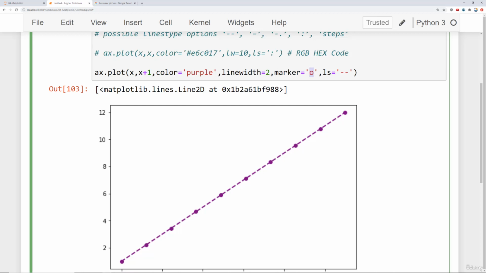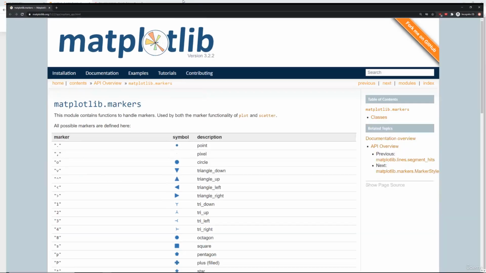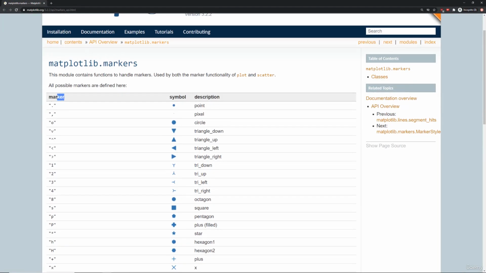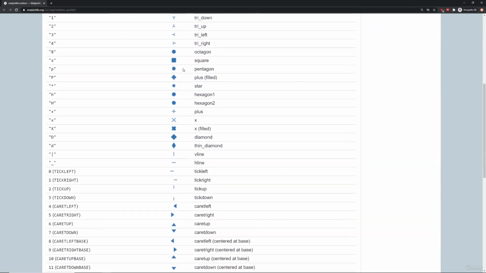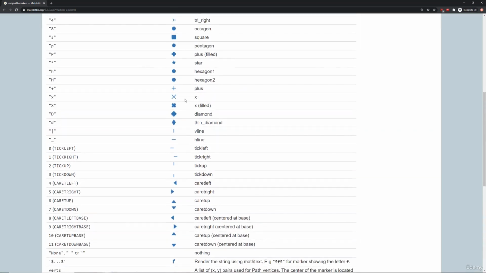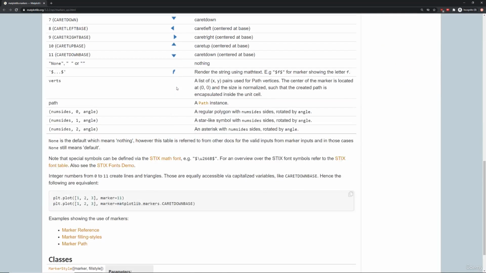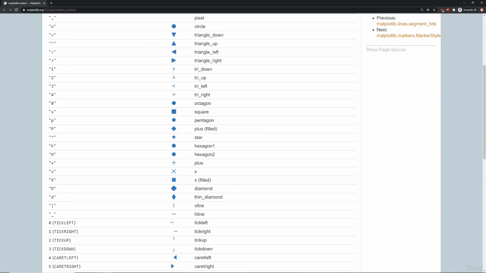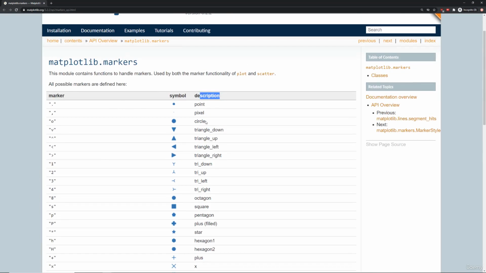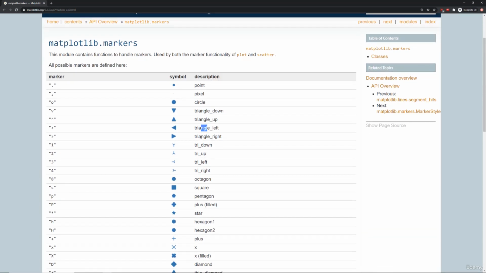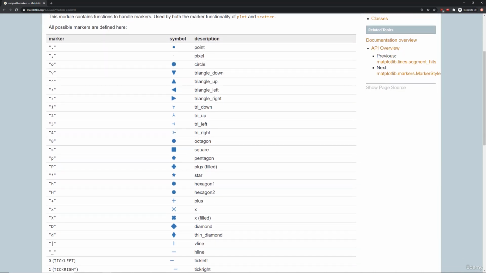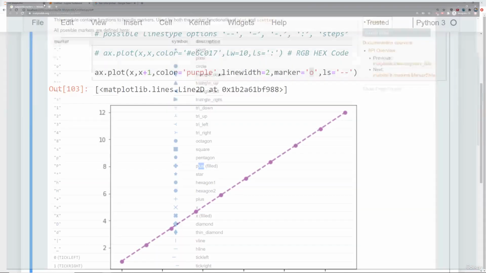Well, you can check out the link we have for you in the documentation, or just Google search Matplotlib markers API, and it should take you to this page right here, where it shows you the marker string code, the symbol of what it looks like, and then a description, whether it's a circle, a triangle, etc. So as you can imagine, there are a ton of different markers available to you. So here are the markers, and there's a full discussion on markers, etc. But the main idea is that if you want a triangle, either up, down, left, right, they're all available to you, as well as different things like pluses and stars and so on.